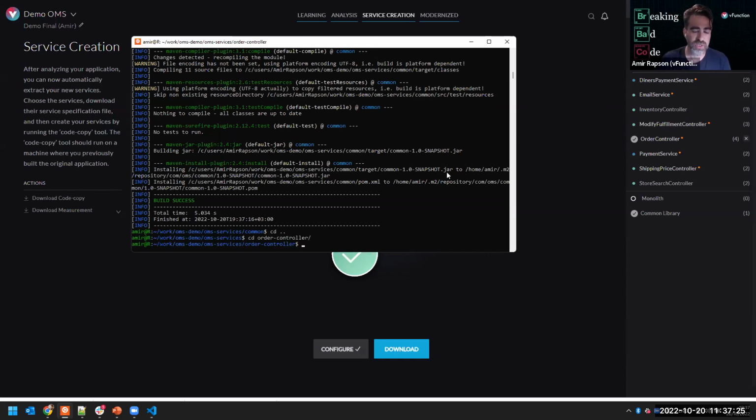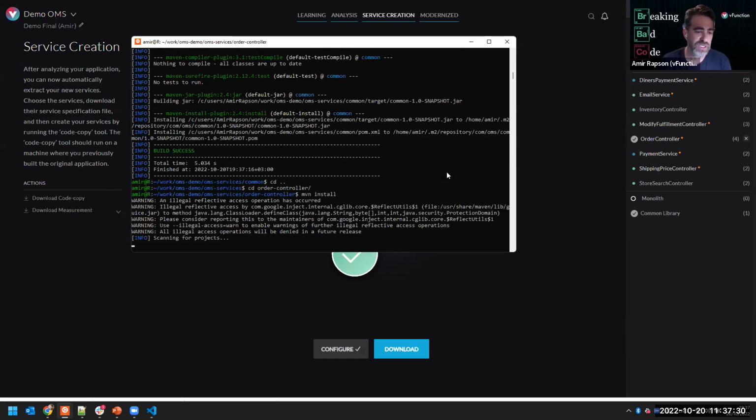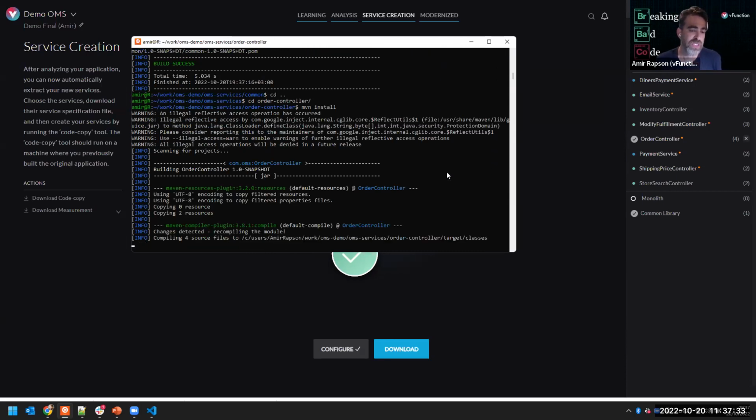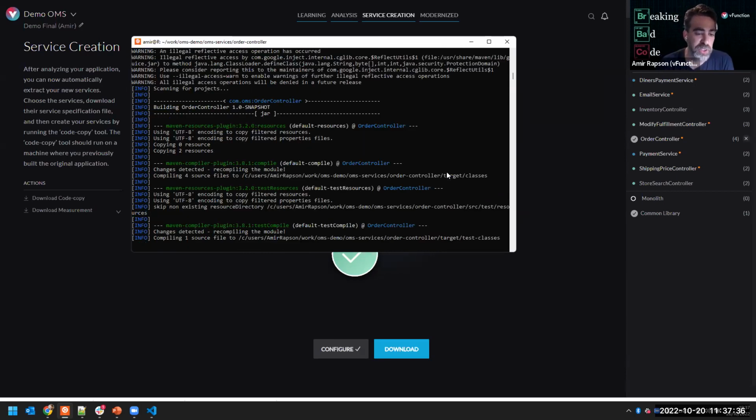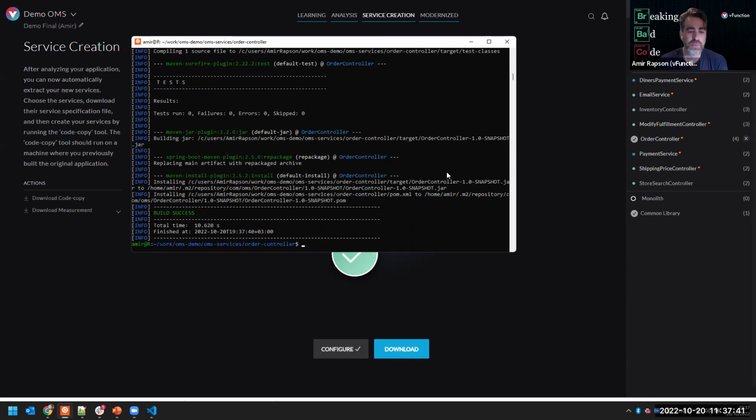But also the order controller itself, we can just build it with Maven the same way, and it will compile. Obviously, for an enterprise application, this might take some time. There might be some test classes that you'll need to move, or some constraints around constant files. But also just extracting the service is really essential. So what we saw now in just a few minutes is how I determined the microservices architecture from a demo application, extracted the service, and got it to compile. I'll stop sharing and move it over to Stephen.